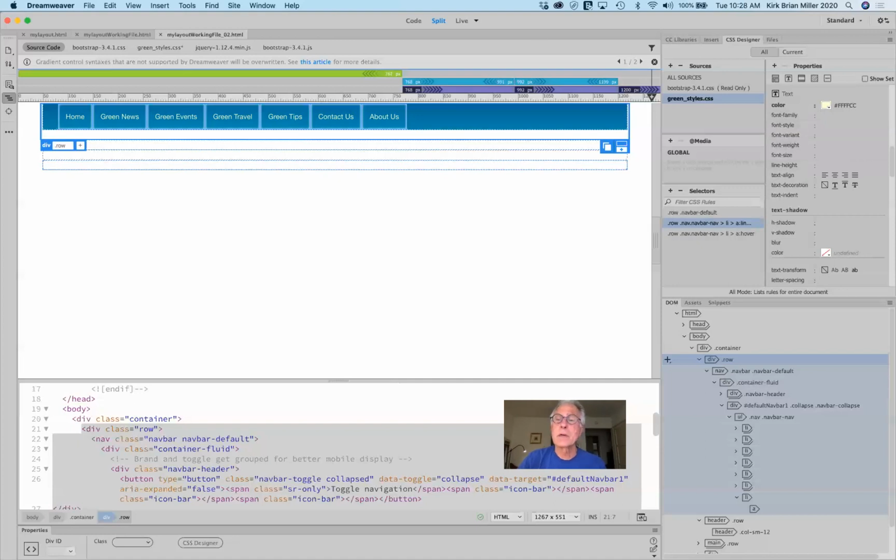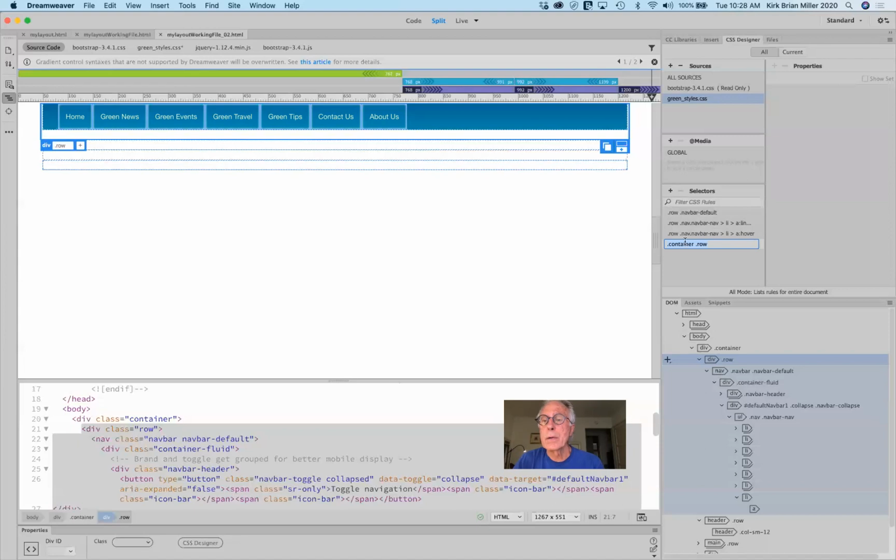Okay, so how do you center this? Well, we need another rule. Surprise, surprise. So what I'm going to do, and this isn't going to be the default, but with the row selected, I'm going to go ahead and create another selector here. And I'm going to make it more specific.